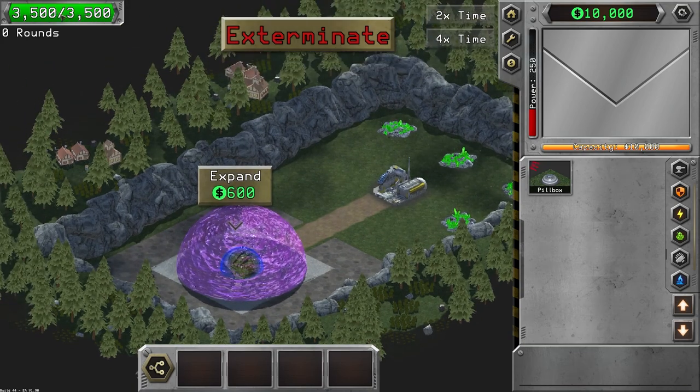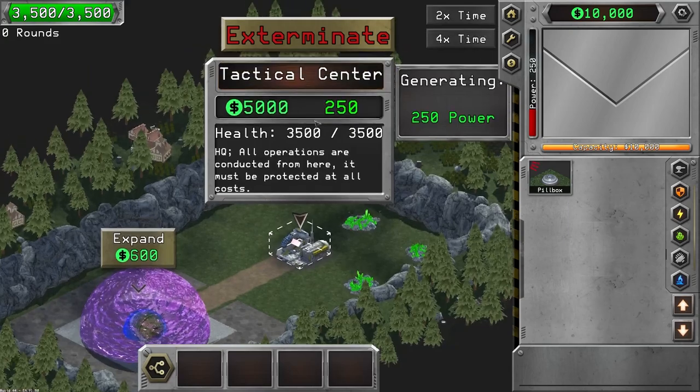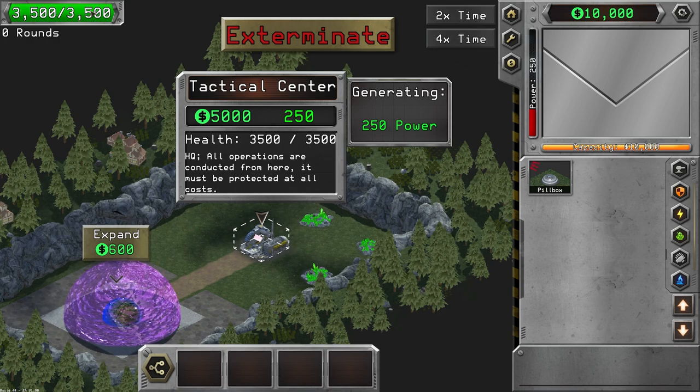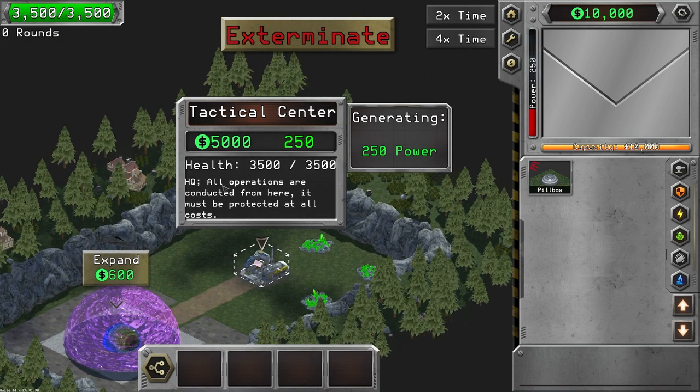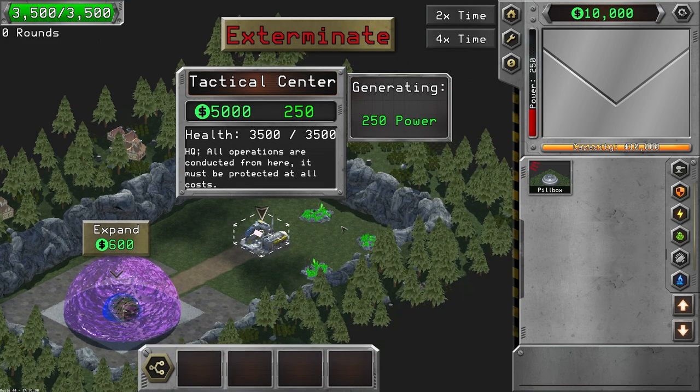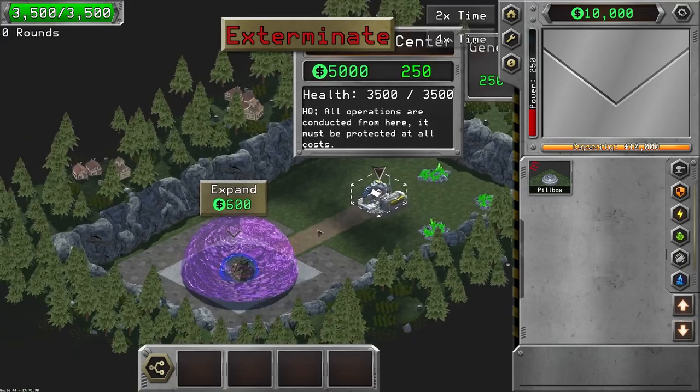What have we got? Well, let's run down exactly what we've got going on. We've got a tactical center. It generates 250 power. This is our little power meter over here. It's got 3,500 health. This is our health meter up here. All operations are conducted from it. It must be protected at all costs. Indeed. And we shall be doing that.